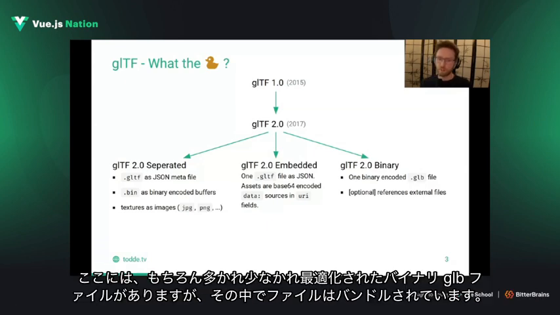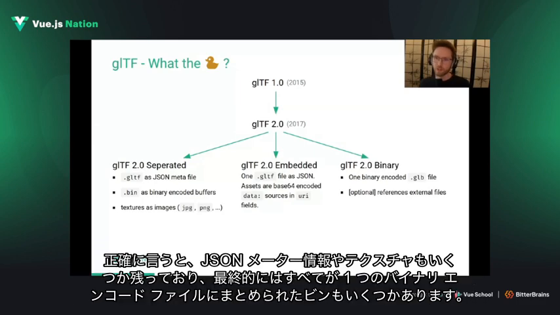Here you have a binary GLB file that is, of course, more or less optimized, but in it, the files are bundled. To be precise, there is still some JSON meta information in it and also some textures, and you can have some bins that are all in one binary encoded file in the end.